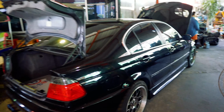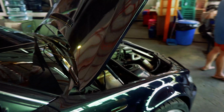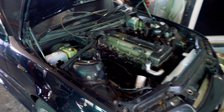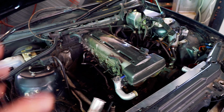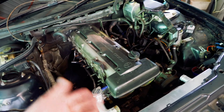The E46, mentioned before, belongs to a foreigner. It's his first car here in Thailand. He bought it like this with a 2JZ. I believe the turbo was way too big, like a 1,000 horsepower turbo. It was undrivable. So he's using Ichiban Engineering, who I use for mine, to put a smaller turbo on to make it more drivable, more usable.